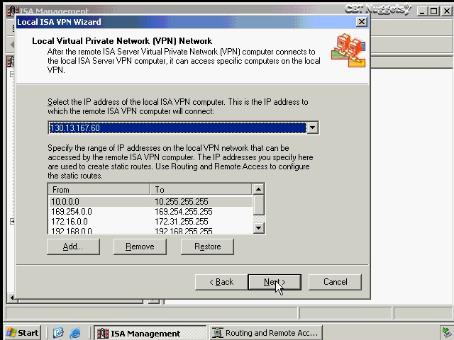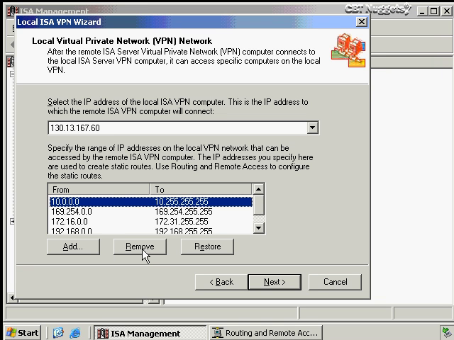I'll hit Next, and now it's going to say, what is the IP address of your local server? This is the IP address that the remote ISA will connect to. Well, this is okay. This is our public address in Arizona. And it's also asking for what ranges of IP address we have behind ourselves here in Arizona. Well, this is what our LAT looks like, and I know for a fact that we don't have all these addresses behind here.